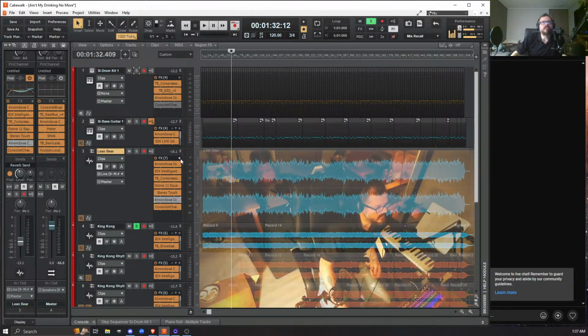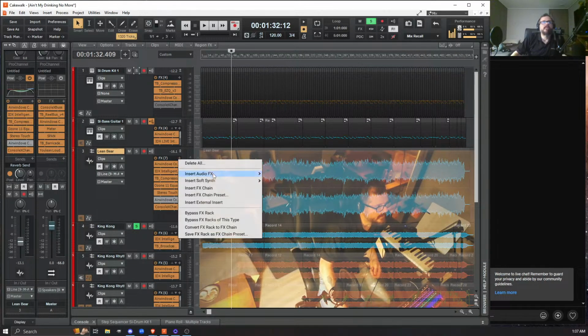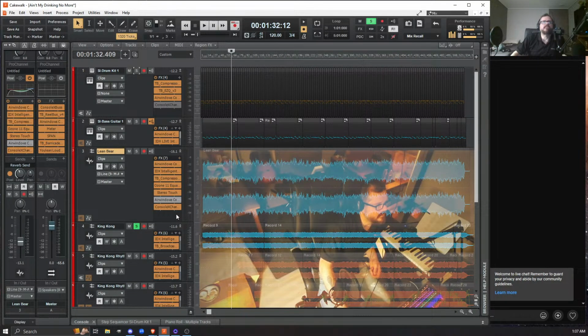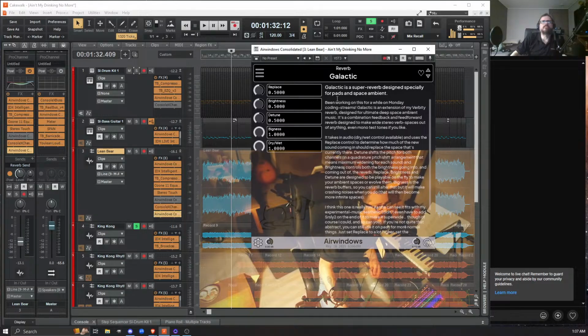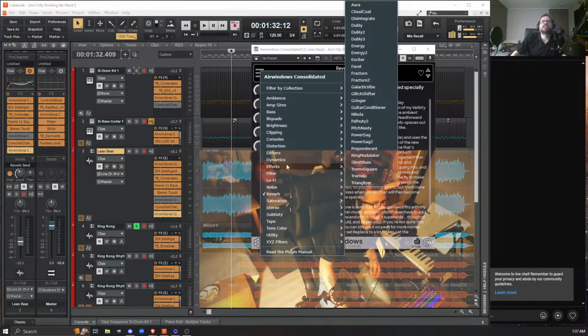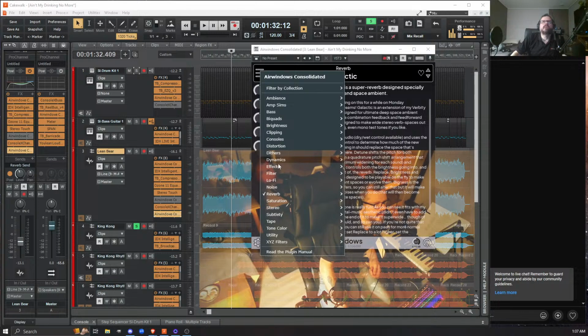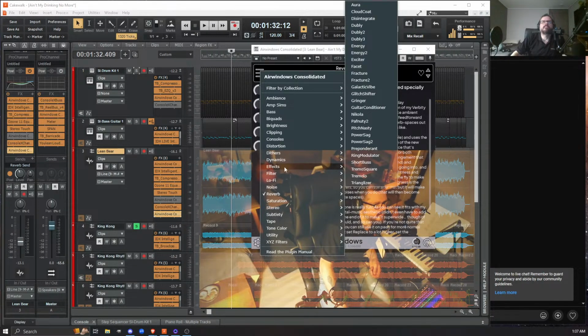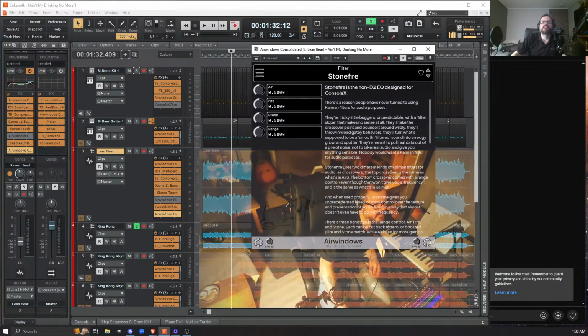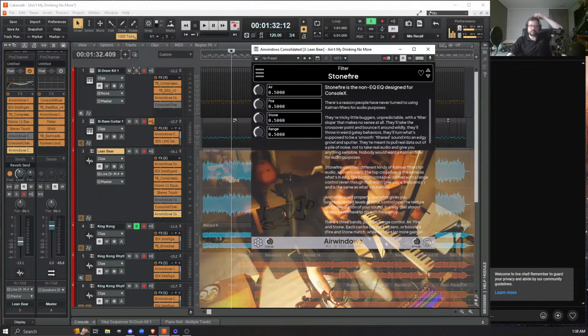I'm just going to load another instance of Consolidated down here just to read the blurb for Stonefire, which is under... No, it's not under effects. Energy 2 is under effects, but really this is a focus on Stonefire, and I think that's under filter. Yeah, Stonefire. So let's read this.